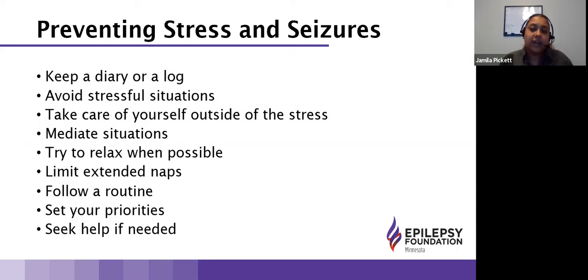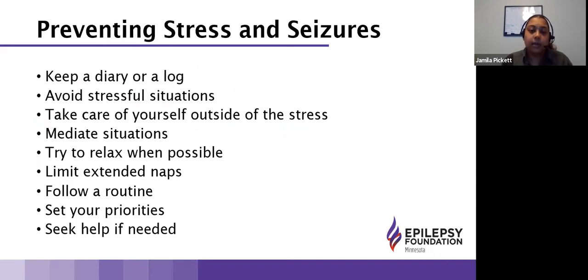Take care of yourself outside of your stressors. So overall health is very important for any person, including a person with seizure conditions. Mediate situations when you can. This is not going to always be possible, but it can minimize or completely take away a stressor if you're able to mediate that situation.